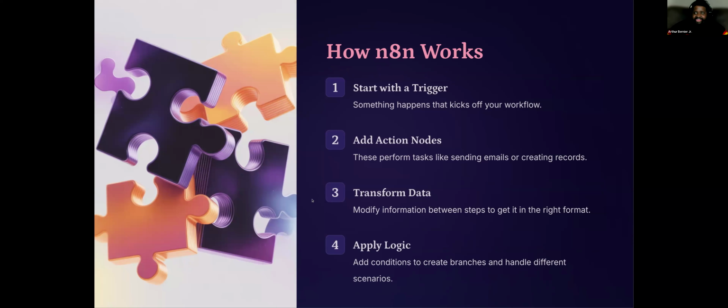So how does N8N work? That's pretty much the big thing. And if you're a note-taking kind of person, we're going to go through this a little bit slower so you have time to take notes, because this is the important thing. If you get this down, then you're going to start to see how everything works as we go through the next few weeks. The reason why I'm structuring this lesson so much with PowerPoints is because if you don't get what I'm doing right now, what we're going to do in the next weeks isn't going to make any sense.